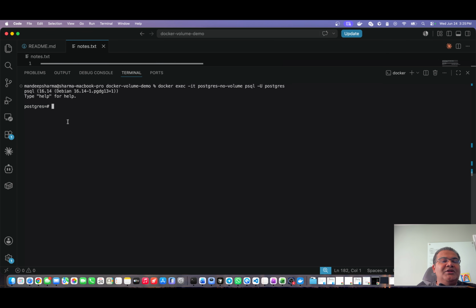So now let's create a database. I'm now inside the Postgres database and I can create data. For this demo, let's create a database, a table, and insert some records in it. So create database company.